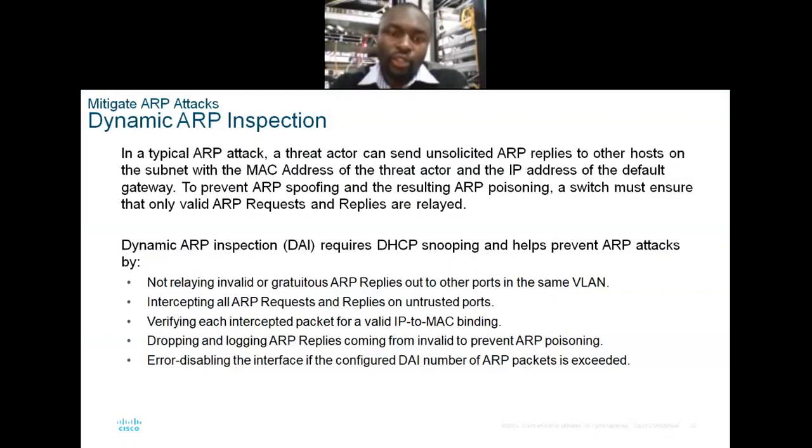So what happens if somebody violates it? Now, the ip arp inspection validate command is used to configure DAI to drop ARP packets when the IP addresses are invalid. Okay, so it uses this to check whether it's valid or not, whether to drop it or to allow it. And this is the command we use in global mode: ip arp inspection validate.